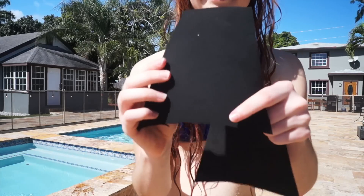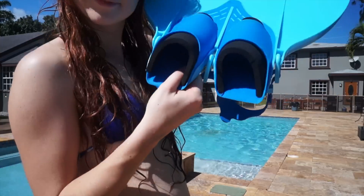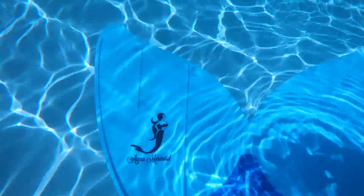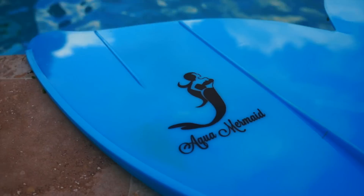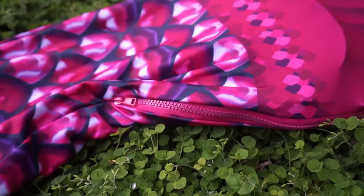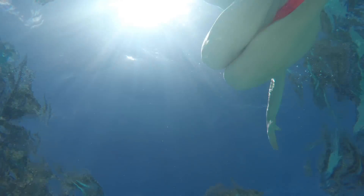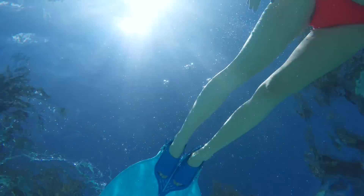There is an extra feature: a removable neoprene cushion. It's perfect for little feet and gives more comfort and stability for kids. Also, as kids grow up, they'll be able to remove the neoprene cushion and keep the fin for longer. With this adjustable monofin, it can be used for a woman's shoe size between 2 to 9, meaning you can keep it for a really long time and even share it with friends with different foot sizes. For the mermaid tail design itself, there is a zipper on the side, which is one of the biggest differences from the toy — the zipper is really important because you want quick access to your feet in case of an emergency and to remove it quickly.